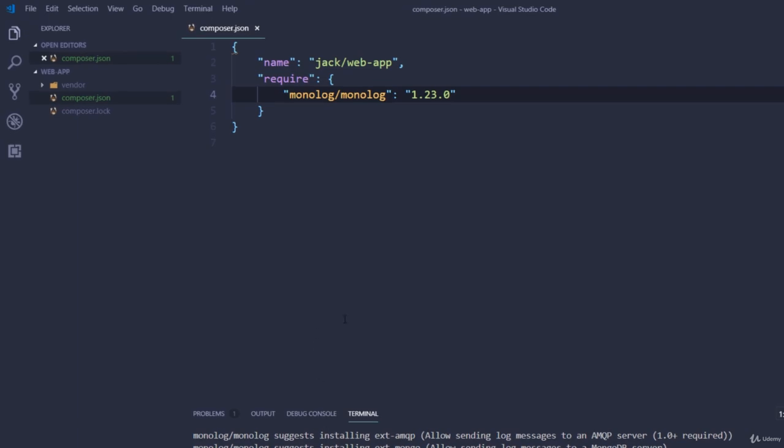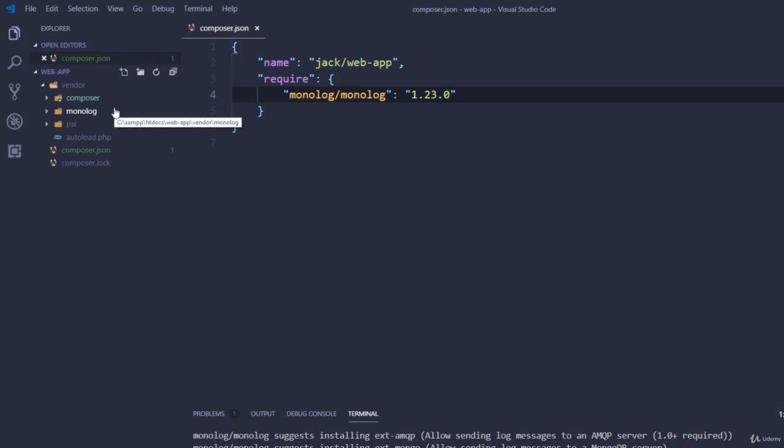Composer will store all your packages inside a folder called Vendor. Let's look at what's inside this folder. You'll see the package we wanted, which was Monologue. You'll also see a couple more folders. This may seem strange at first, but it makes sense once you understand how packages work. There's a folder named Composer, which is just Composer's own settings. You can safely ignore this folder.